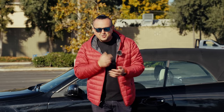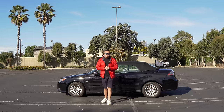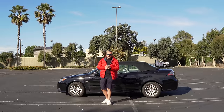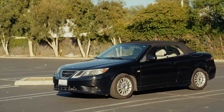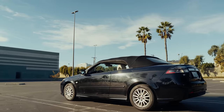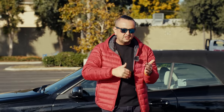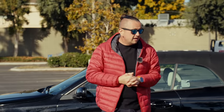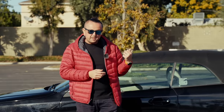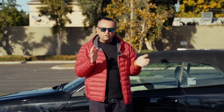Today I have this beautiful car — the Saab 9-3. The factory that produced these cars no longer exists, but they're still on the market. This is a 2009 with only 100,000 miles on it. It's a one-owner car, and when you check the service records there's a lot of them — looks like the owner was really taking care of it. I got this car as a trade-in from a new car store, used as a down payment for something new.